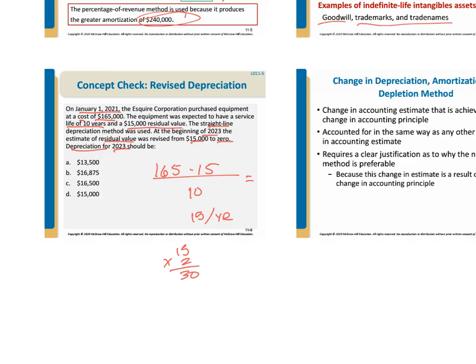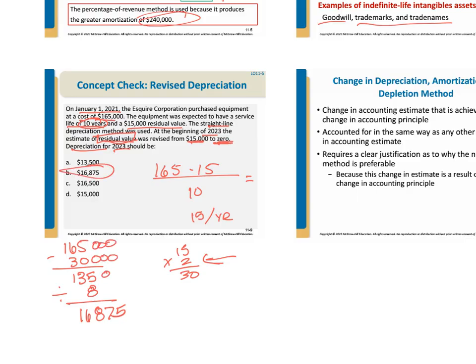So now we're going to calculate what the remaining net book value is going to be. We take our 165, which is our original cost, minus the 30, leaves us with 135. And then we need to divide by the remaining years that we have for useful life. Remember what the change was: the residual value. It said it went from 15 to 0. So we're not subtracting any new residual value out. The residual value went away. So all we're simply doing now is taking this remaining net book value and dividing by the remaining useful life. It was 10 years. We used up 2 years, so now we have a remaining life of 8 years. So divide that out, and we have 16,875. This should be letter B. And just so we're clear, I truncated the zeros here, but you have these zeros too.